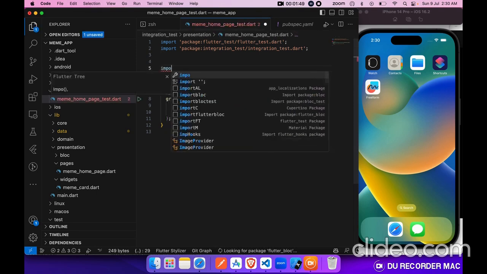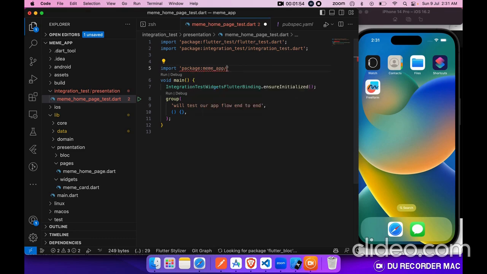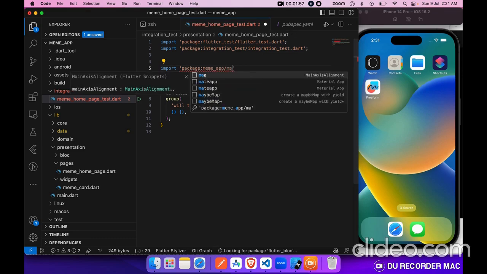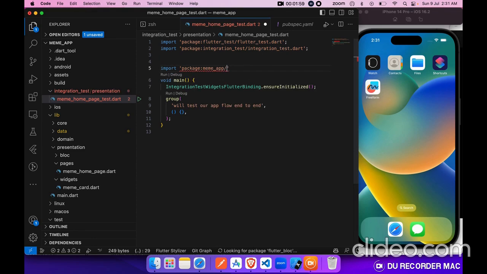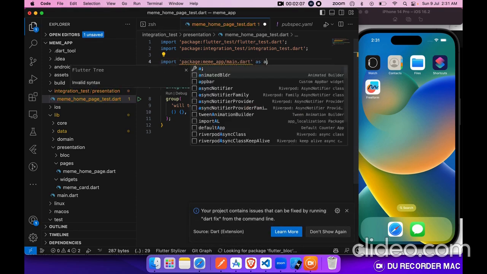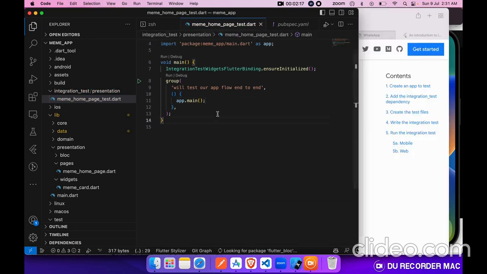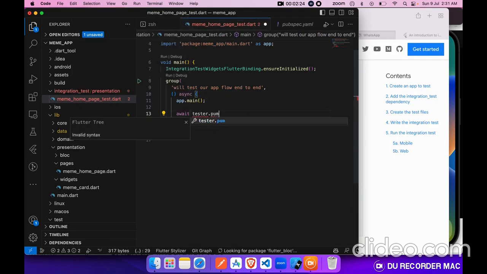For that, let's import our main file, package meme_app main.dart as app. Now we will add app.main. Let's add async, and we'll do a pumpAndSettle.